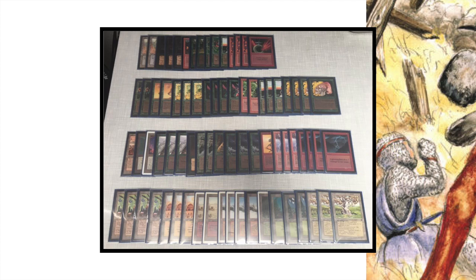Furthermore, we see two copies of Sylvan Library, probably to draw into new cards when he's running out of fuel. Interesting in this deck is that he's not playing Wheel of Fortune, because my first instinct would be to put a Wheel of Fortune in there. You've got a lot of cheap spells and cheap creatures, so you're probably going to run out of cards quickly and you can restock with the Wheel of Fortune. Of course, the downside is you're giving your opponent 7 fresh cards as well, so perhaps that's the reason why he's not playing with it.